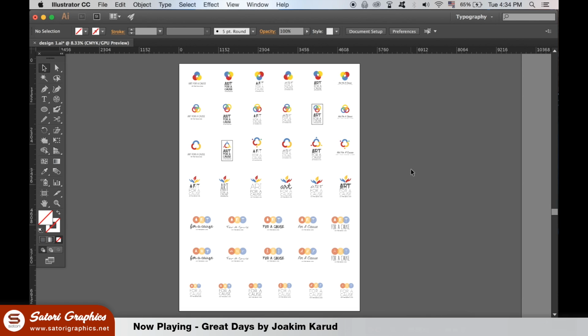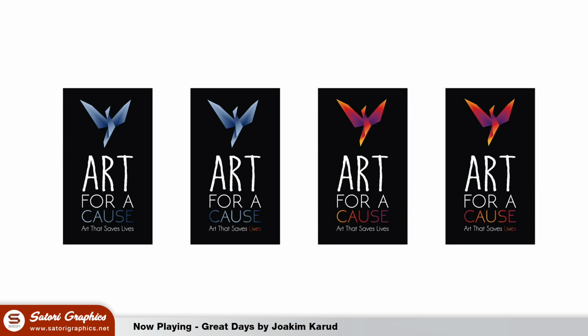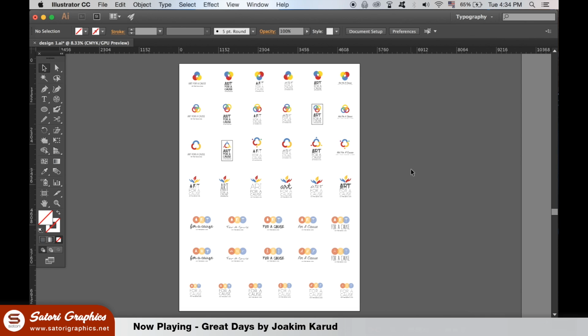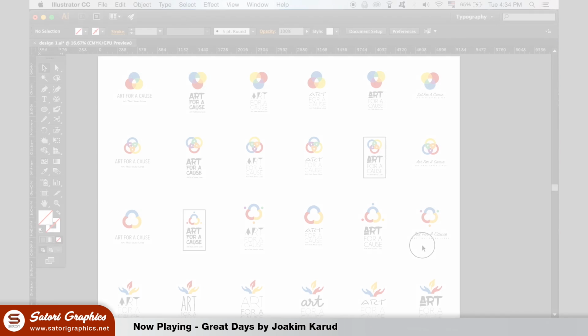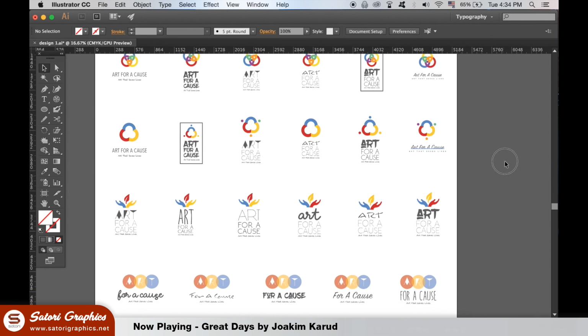Here are a few designs I worked on for a project not very long ago. Just to let you know guys, the final logo design was pretty different from what you're seeing here after I had gone through the entire logo design process, but I'm using these designs here as an example. You may have a huge collection of designs in Illustrator like I do here. This was the first stage of the logo design project where I had explored a few different concepts and wanted to run them by my clients.